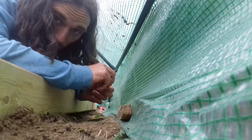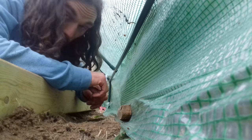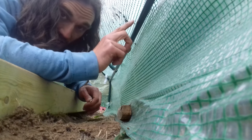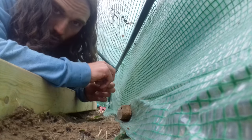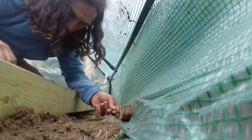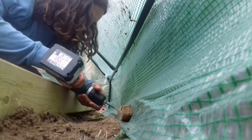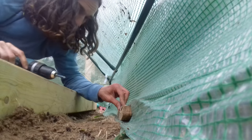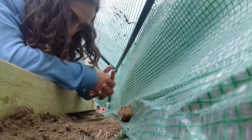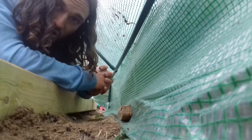Hello everybody. You may be wondering what Dan is doing — in fact sometimes I wonder what I am doing. But what I am doing is securing this mini greenhouse polytunnel which blew away during Storm Freya. I've rigged it up again, but this time I am absolutely making sure that it will not blow away again. That was incredibly stupid and annoying of me considering how well secured I have the main polytunnel. I really don't know why it bypassed me to not secure this properly.